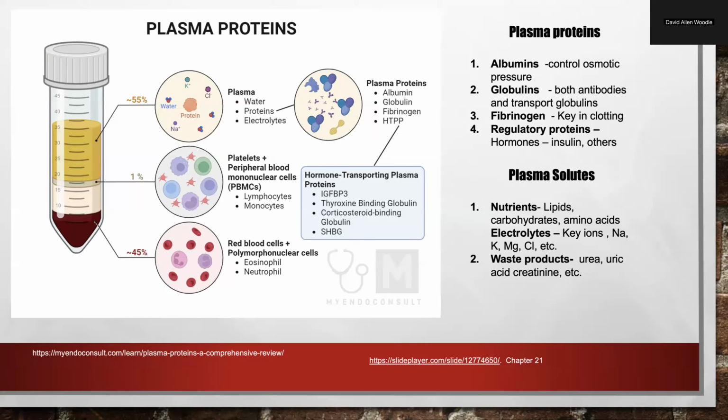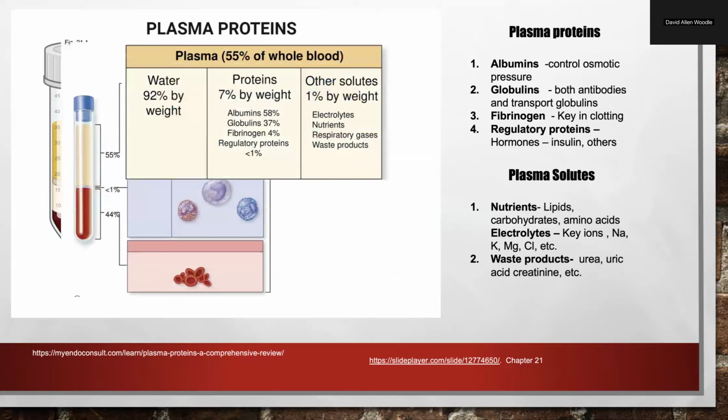And I've talked about the bidirectional nature of transport, where we have waste products which can be returned for export out of the body. So this gives you some percentages of where things are. It's a small percent of all these other solutes, but they're key. And as I mentioned, albumin is the major one for controlling the amount of fluid that we have in and out of the bloodstream.